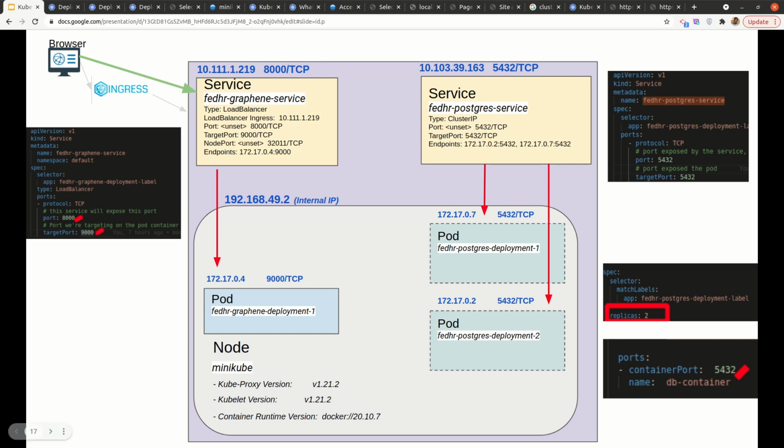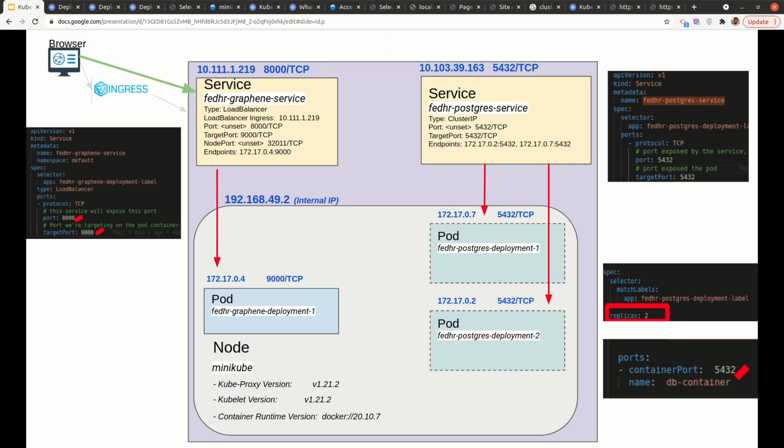Now, this is like a complete structure, and I'm coming to something called a service, and then we will see what that means as well.